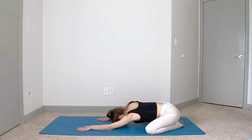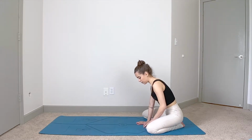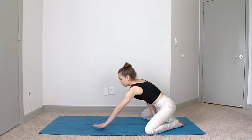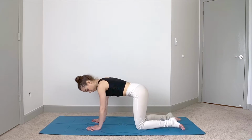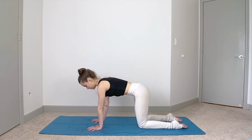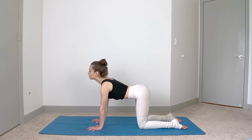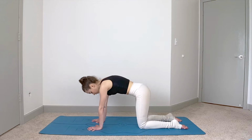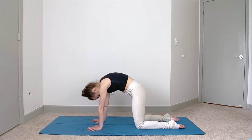Slowly start to walk your hands back up towards your hips to roll yourself up. And then meet me in a tabletop position. So bring your hands underneath your shoulders, your knees directly underneath your hips. You're going to drop the chest, lift the tailbone, pull the shoulders away from the ears, coming into a cow pose. Inhale, and then exhale, tuck your chin into your chest, round through the upper back, cat pose.